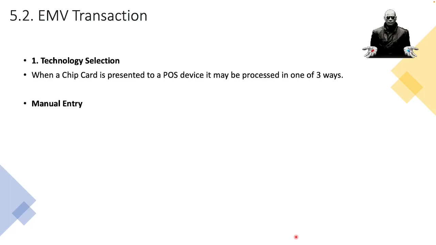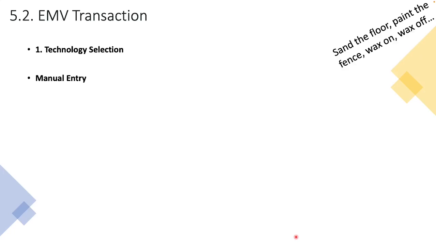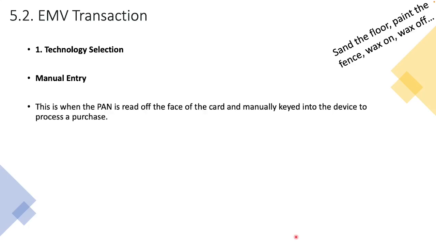So the first type of transaction would be a manual entry, and what a manual entry is basically where the teller manually punches in the PAN of the card onto the terminal, and that's it. The card does not participate any further in the transaction. The second one is mag stripe. Fairly straightforward. You swipe the mag stripe through the card reader, and the terminal uses that for the transaction. And obviously, the third one is the one we're most interested in, which is a chip or an EMV transaction.